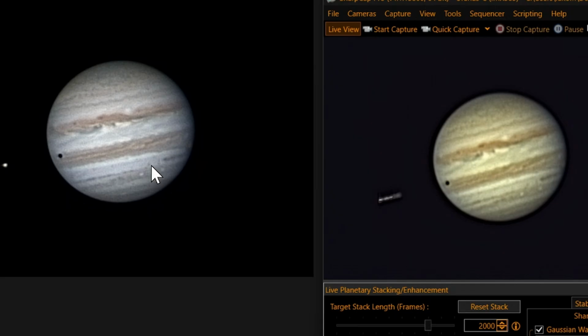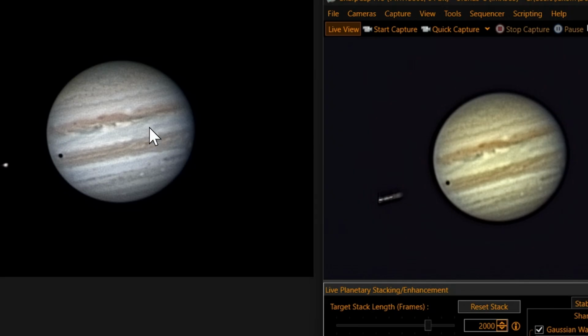I think one of the more telling areas is perhaps up at the top region right here, the north of the planet, if you like, around 12 o'clock. There is fine texture detail visible in these cloud structures up at the top. It isn't just noise, we can see things going on up there. It looks more like noise on the Skymax. I will say you can see there's something there, but it's not quite able to be resolved.